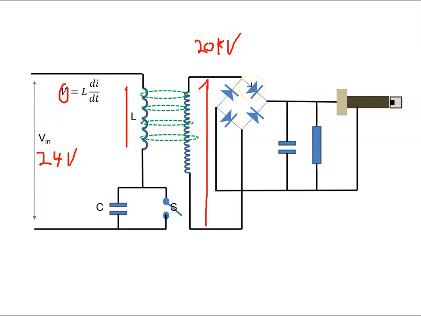That goes through a bridge rectifier so we get the polarity right, so we get that big voltage here, and that goes to the igniter. So we have a large voltage here to the igniter, this large voltage coming to this point here.